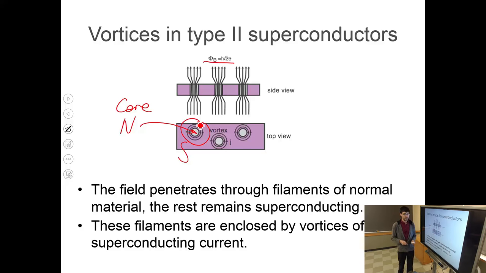It's a kind of a neat effect because you just apply magnetic field and then you create all these vortices. So why are they called vortices? That's because there is a screening current protecting the rest of the superconducting state, right? So now you have magnetic field inside. B is not equal to zero in the middle, but around it in the purple you have a superconducting state. So then you need to protect that, and so you create a screening current to counteract this flux, and so this screening current is what makes a vortex.